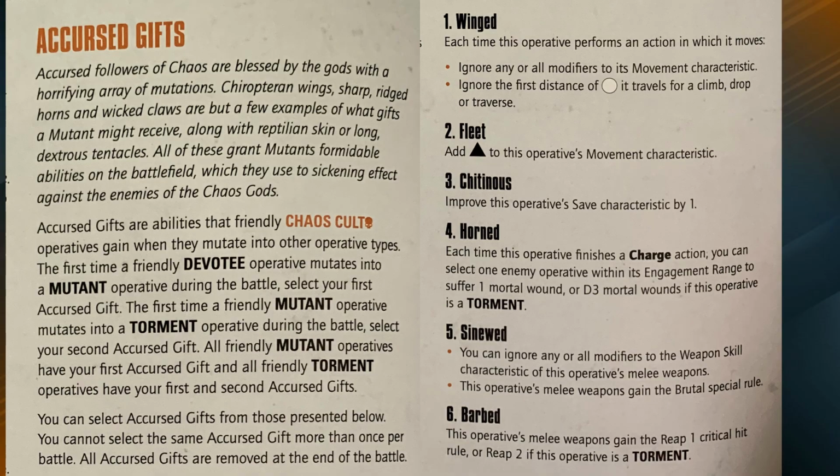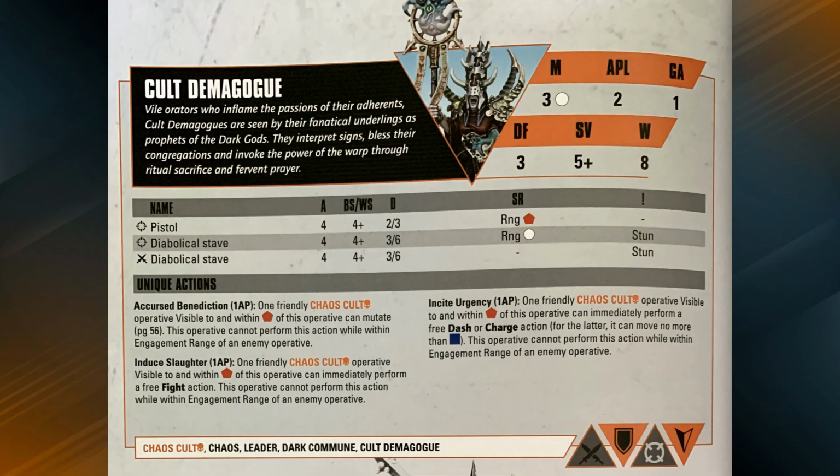Let's talk about the operatives first, because I think the operatives give a little bit of context for what's good here. Okay, so first we have the leader, the Cult Demagogue. This is a 2 APL model, 6-inch movement, 5-up save, 8 wounds, kind of a weakling. It comes with a pistol and a diabolical stave. So the diabolical stave has a 2-inch range shooting attack, 4 attacks on 4, 3/6 with stun, and then it's also got a melee profile. Same thing, basically. Interesting. And it's got that accursed benediction action that lets you mutate your friendly operatives.